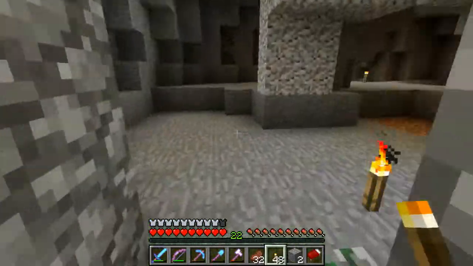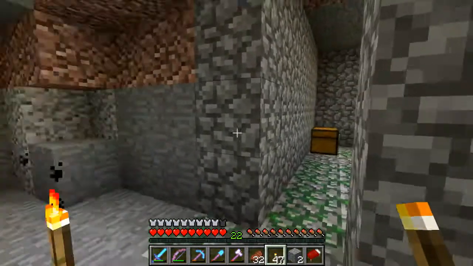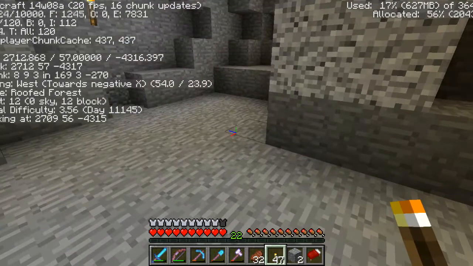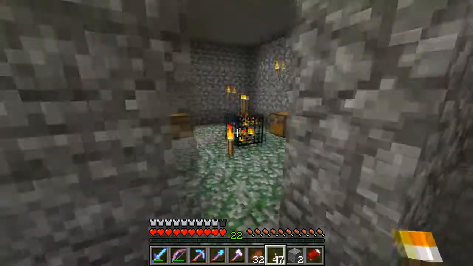Although, there's no way we're going to utilise this because we are a hell of a long way from home. I actually went through the Mesa biome and then travelled a little bit from there. We are at X2712 Y57 Z4316. Yeah, so quite a way out.